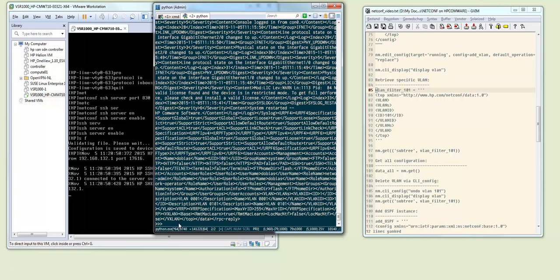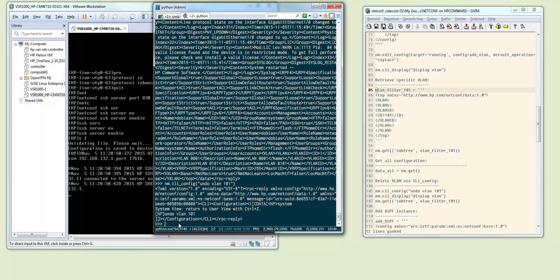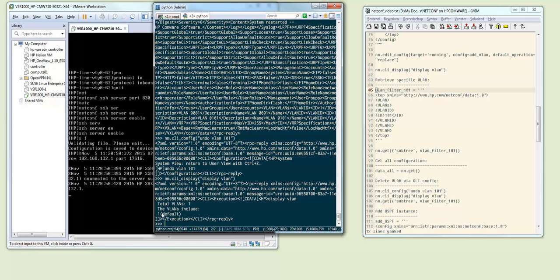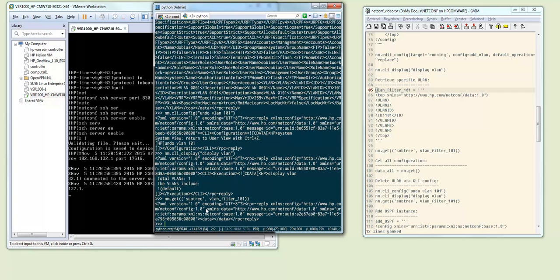So the nice thing about this HPE Comware device parameters is that I got an additional command. It's called CLI config. And just like the display, I don't need to type in a lot of information. So I can just say undo VLAN 101, and then, as you can see, everything else will be done for you. So if I now do nm.cli display, and I do display VLAN, you will see that I only have VLAN 1 and not VLAN 101 anymore. And in order to verify this also with the subtree, using that particular VLAN filter 101 that we created, there we go. And you can see I don't get any data back, so that VLAN ID no longer exists.